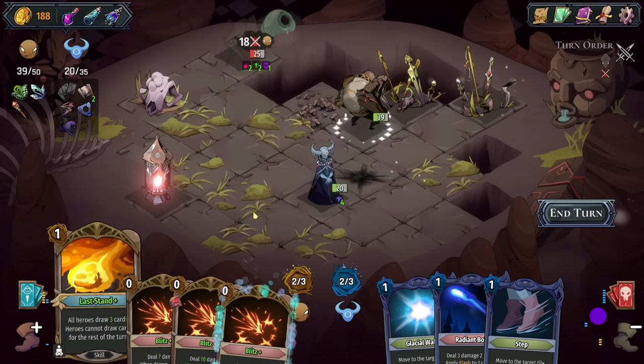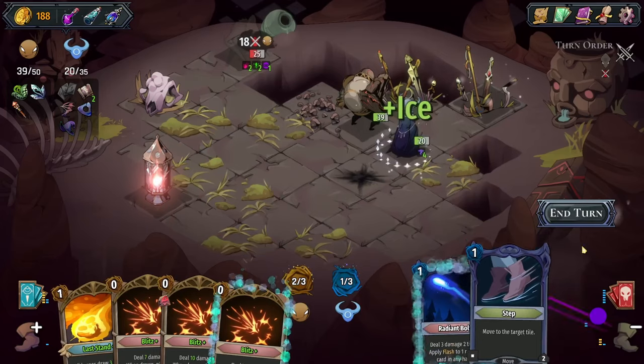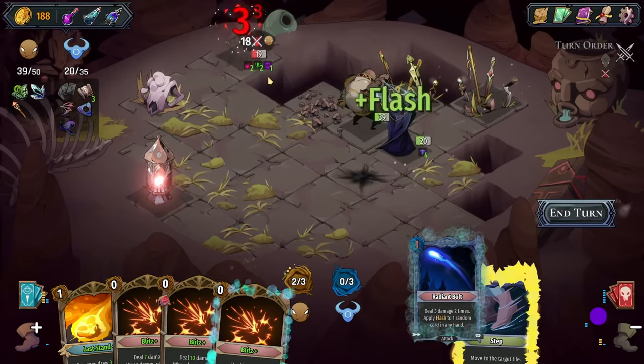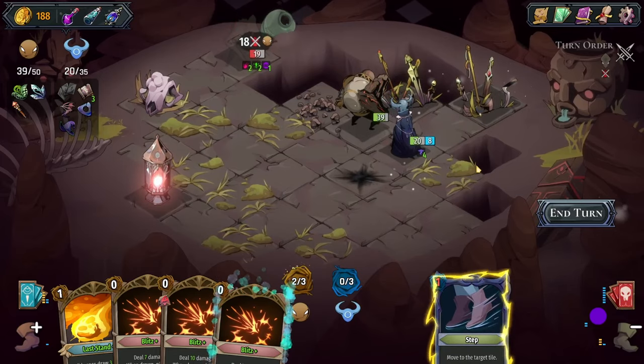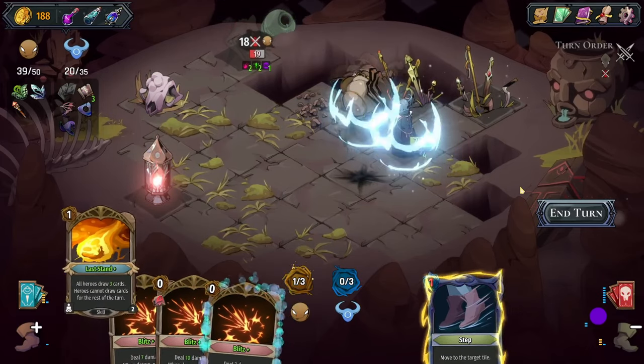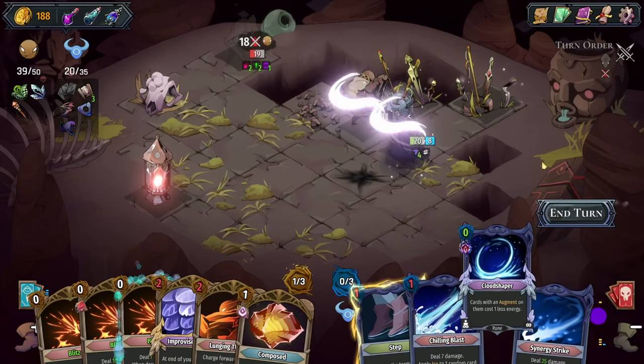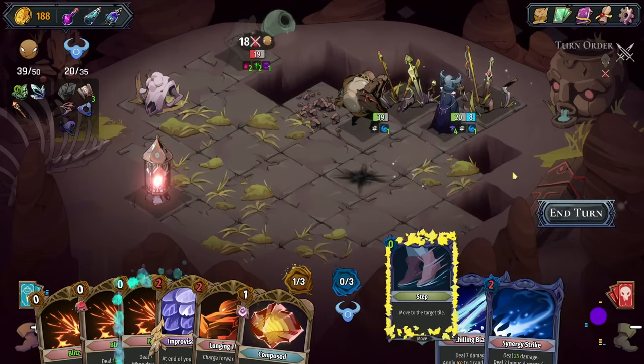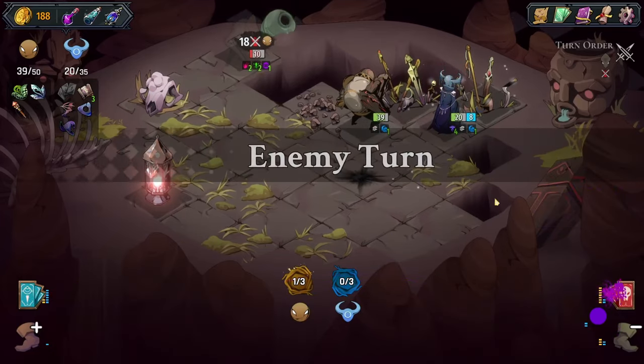Is drawing cards make any sense here? Not so much. Can I play this? Oh, I can. Oh, interesting. I guess I'll draw some cards. Play Cloud Shaper. Play this to get the flash damage, right? In turn.